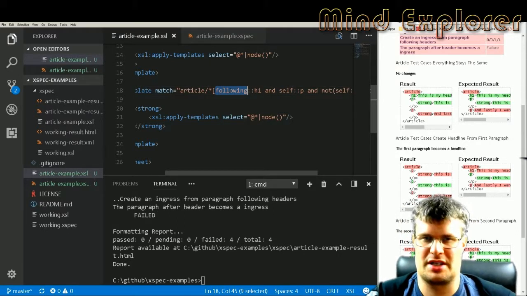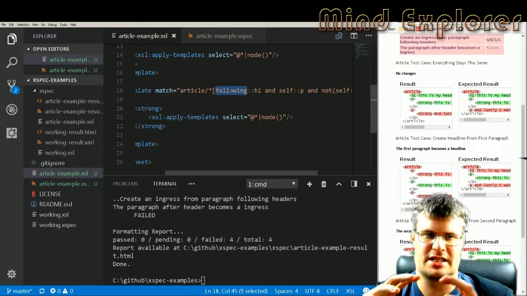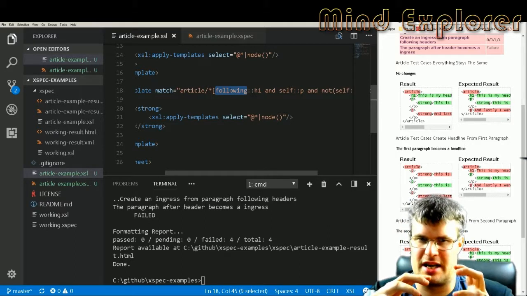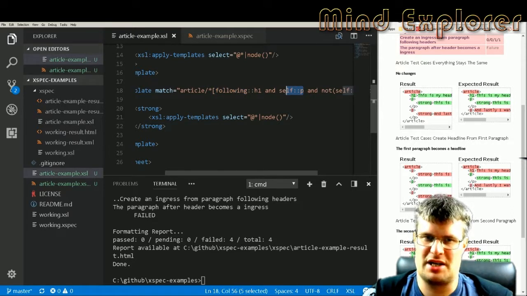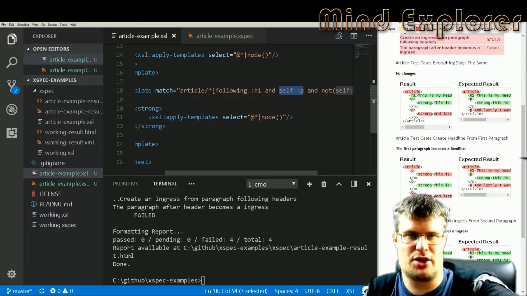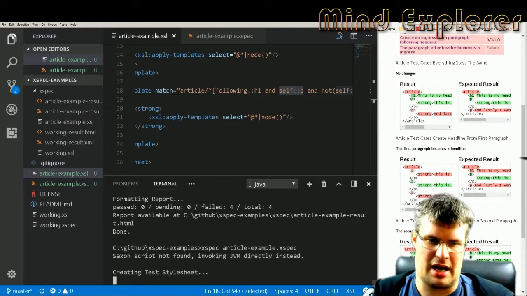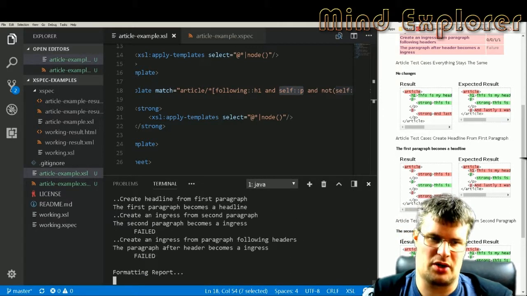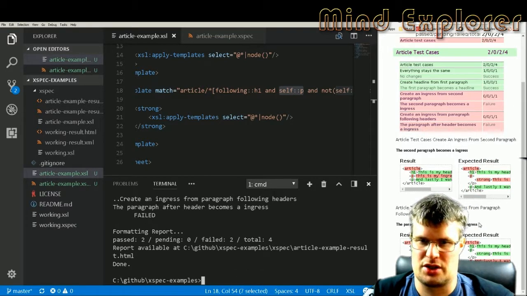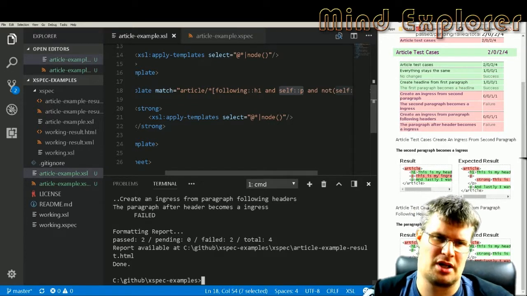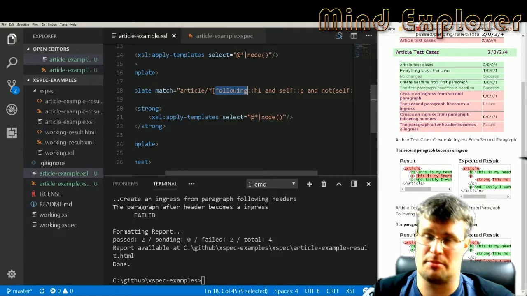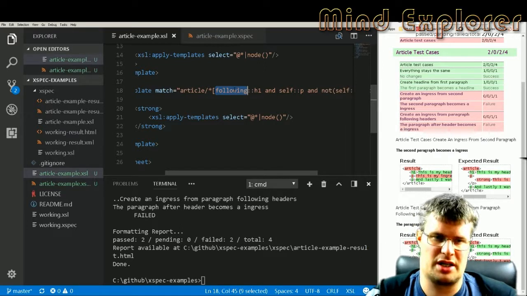If we said this, then we would say that if this node that I stand on now is a p tag and the next node is an h1, this will become true. And this will do the opposite of what we actually want. So this will create a p tag of the last body before a header. So this is not what we want either, but it's good to know that we can do this.